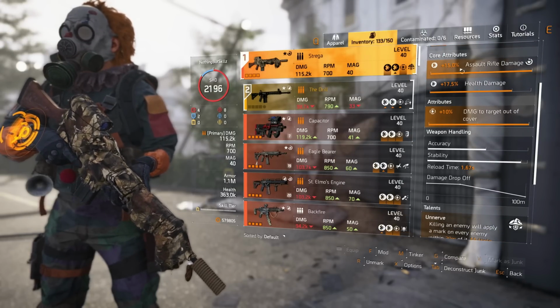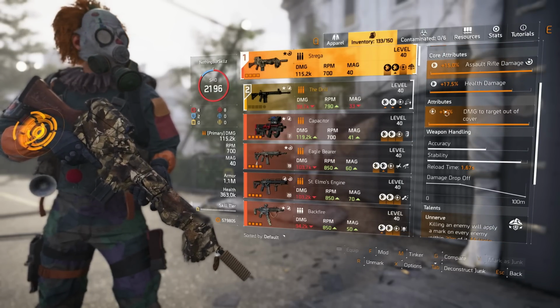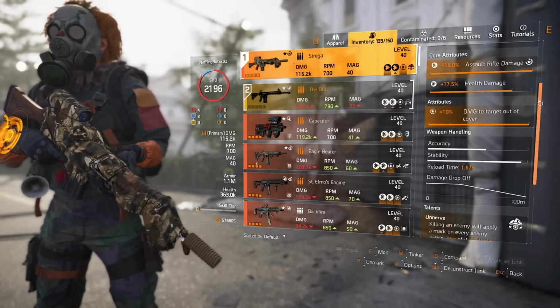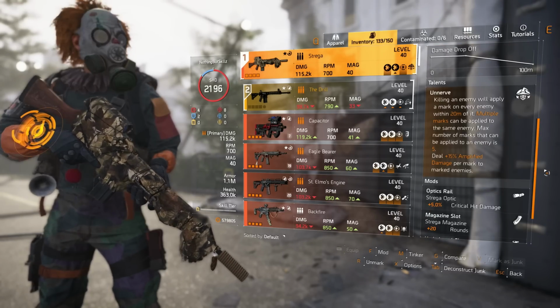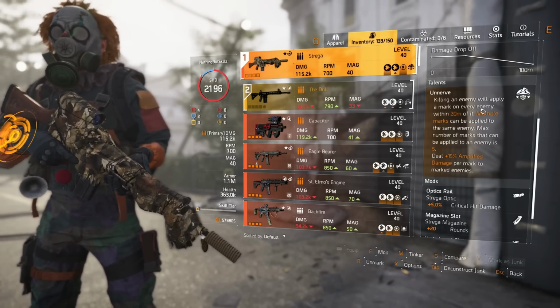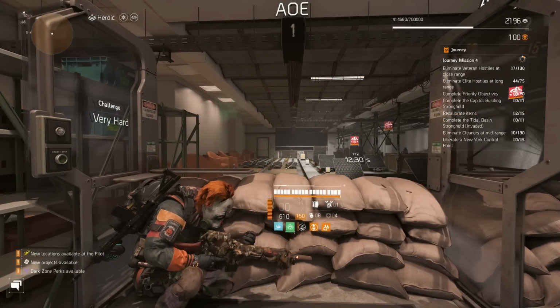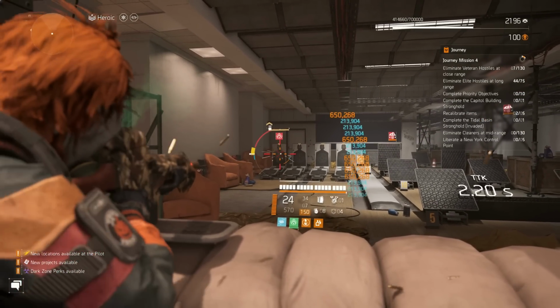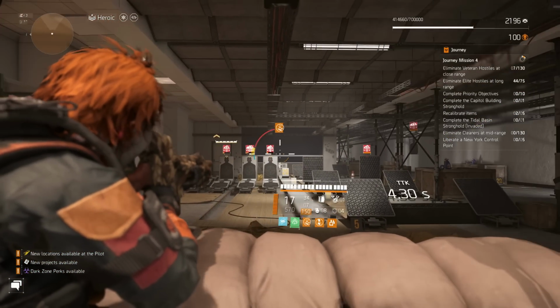So we do have assault rifle damage, health damage, and then I re-rolled this till I got damage strikes out of cover. I do want to max out the health damage once I get some more materials. Right down here, we have a nerve, and this is killing an enemy will apply a mark on every enemy within 20 meters. So the way this works is you shoot a target, it will start to mark the next targets around it within 20 meters.